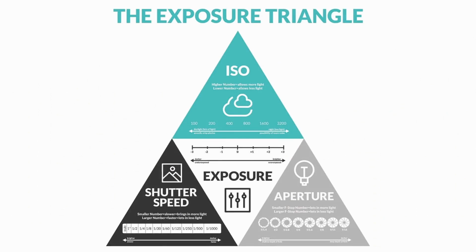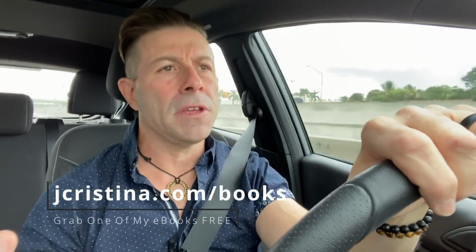So once again, understanding the holy trinity, aperture, shutter speed, as well as ISO, and how they work together will make you a better photographer, but you do not necessarily have to shoot in manual mode all the time. In many cases, it's not necessarily better to shoot in manual mode. Use aperture priority or shutter priority. But once again, understanding the basics gives you a better ability to later make adjustments appropriately. So don't be afraid to also shoot in aperture priority or shutter priority. Depends on your purpose. That's my personal opinion. Once again, as always, you want to take everyone's advice with a grain of salt, or sometimes a pound of salt. Take what resonates with you and throw all the rest away. That's really the best thing that you can do.